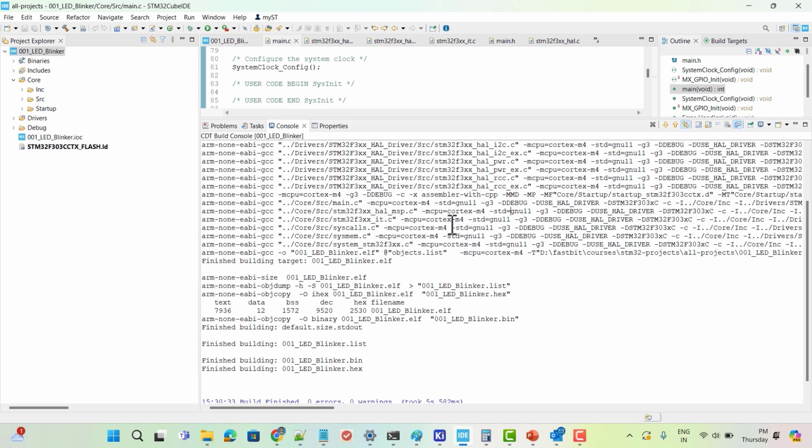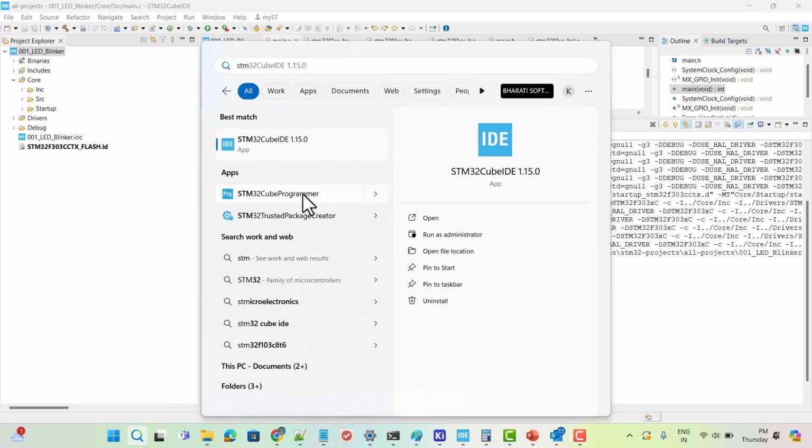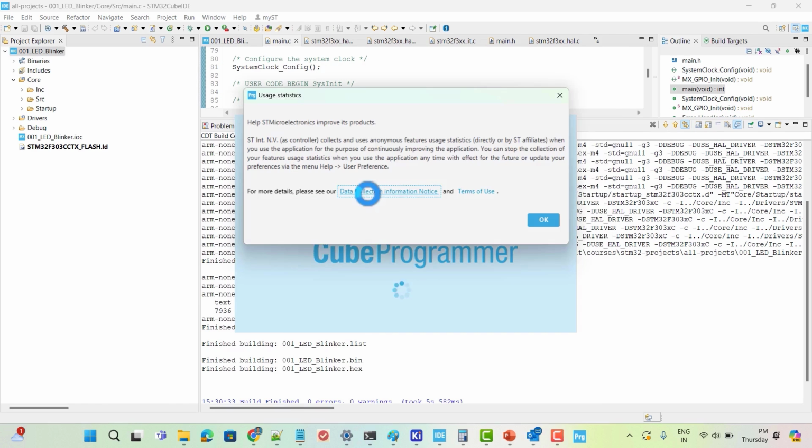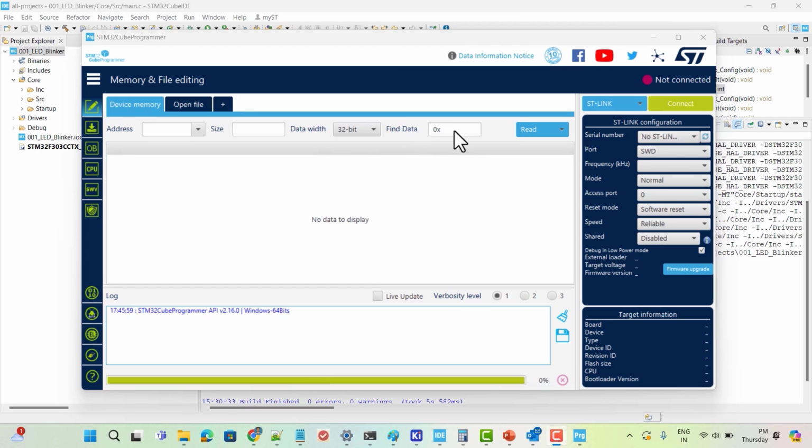Now let's flash this program onto the target hardware. You just connect the board to the computer. After that, open the STM32 CubeProgrammer that we installed in the previous video. Let's launch STM32 CubeProgrammer, which is right here.